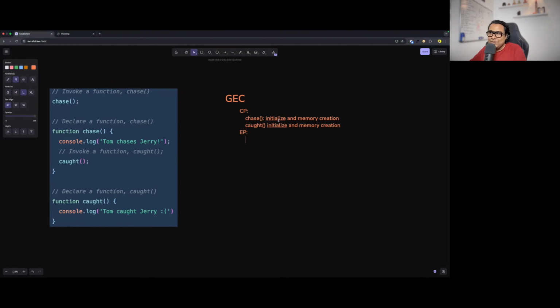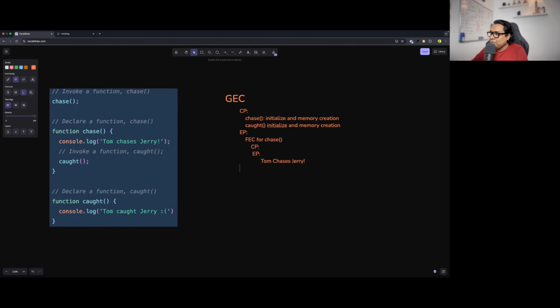The moment I can execute it, I will be creating something called a function execution context for chase, isn't it? Now when the function execution context gets created, our control will go inside the chase function, where there will be again two phases. One phase is creation phase, another phase is execution phase. In creation phase, there are no variables or other functions to define inside it. So nothing. But in the execution phase, I have a console.log to execute. So the console.log will be executed and it will print Tom chases Jerry, isn't it? This is what it will print.